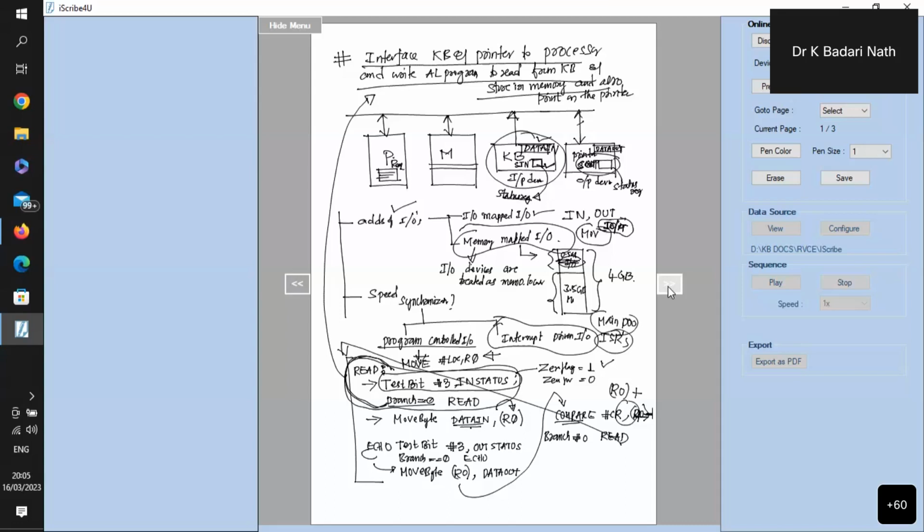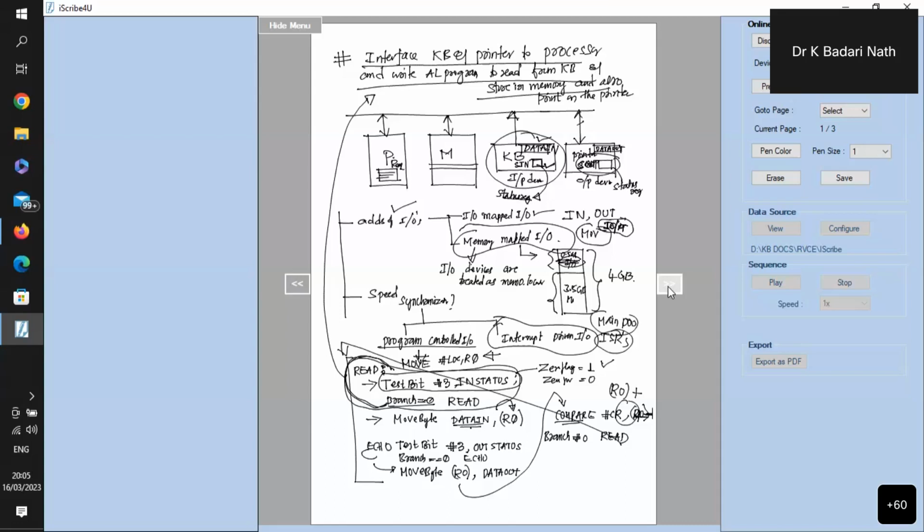Whenever the keyboard and the printers are capable of generating an interrupt, you can go for interrupt-driven I/O. An interrupt will be generated whenever the keyboard receives data. Then the main program will be stopped for a moment. The processor will jump to the interrupt service routine, which serves the keyboard reading, then finishes and comes back. That means you are always focusing on the main program. Only when a request comes from either the keyboard or the printer, you stop the program, go to the ISRs, finish the job and come back. So this is the current trend. Whenever we develop programs, it's always better to write interrupt-driven I/O rather than program-controlled I/O.